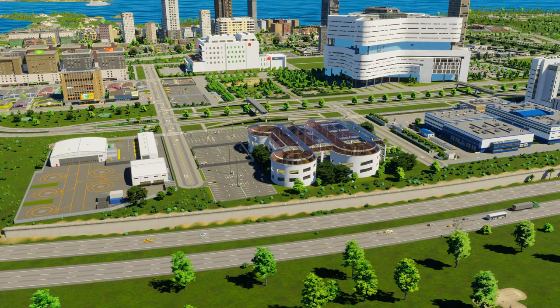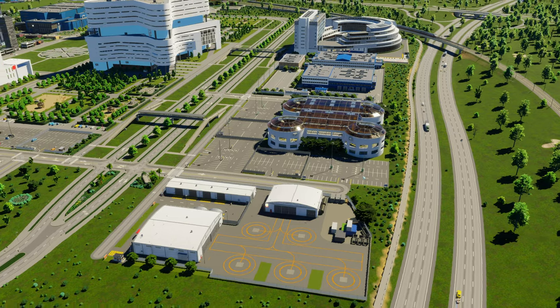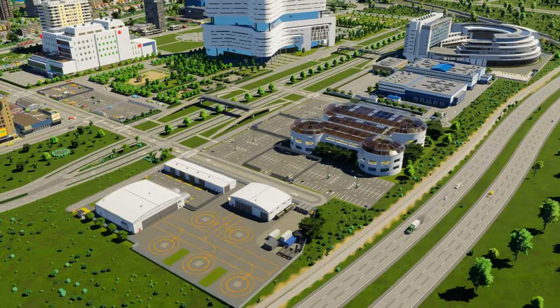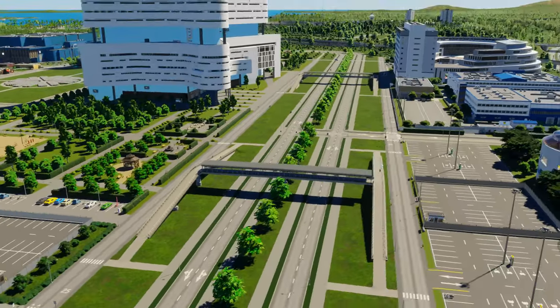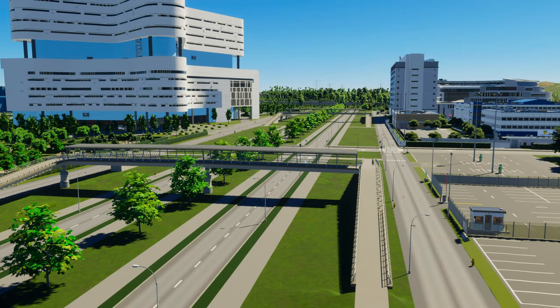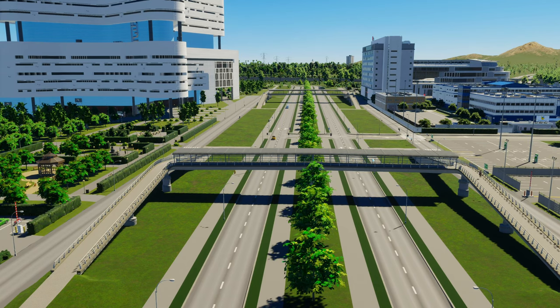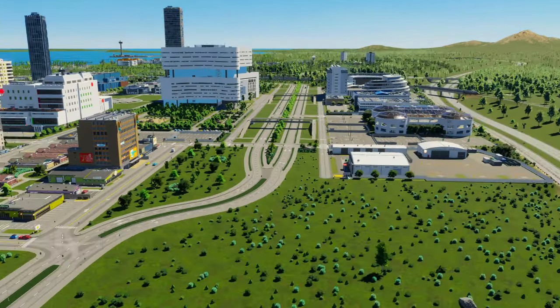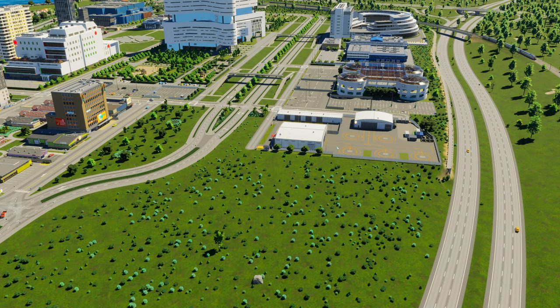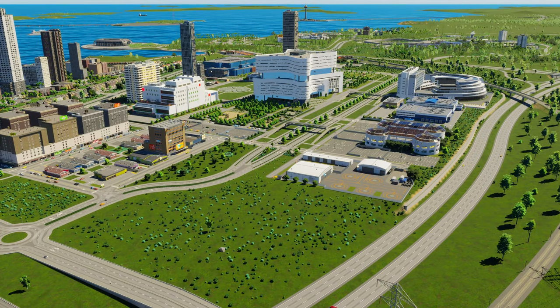And then you've got our big parking garages, lots of parking available. You can see there's not a lot of cars parking right now, probably because everybody's using that mass transit. And then this big promenade boulevard here. I wanted to make sure I got pedestrian walkways and pedestrian bridges here. You can see somebody making their way across as well. But that big couplet down here, this decorative couplet with these bridges coming over the top of it, I think that turned out really nicely. Now, I dropped in these fire helicopters as well, just to give a little bit more chopper activity in the area. I wanted to kind of have this area abuzz with medevac choppers.